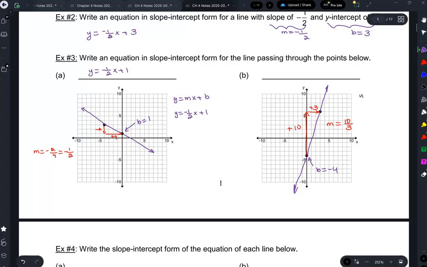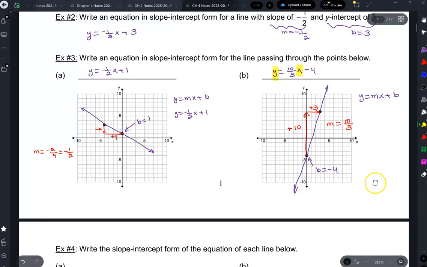So now, the equation is y equals mx plus b. So y equals the m, 10 over 3, x plus the b is, the b is negative 4. So this is going to be minus 4. Now look, at the end of the day, when you're done writing this, in your equation, you have to have the y and you have to have the x present. Don't forget to put the x and the y in there, otherwise it's not an equation.